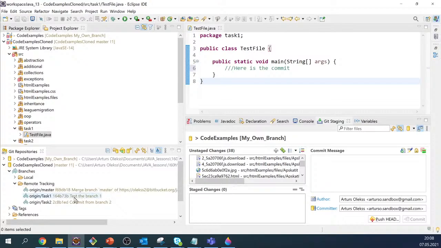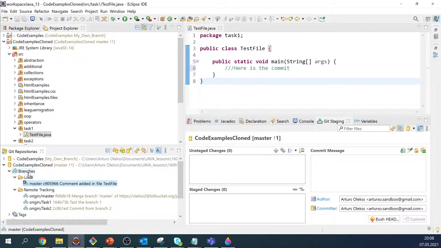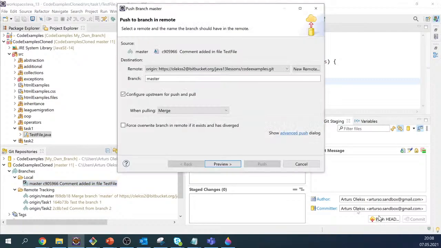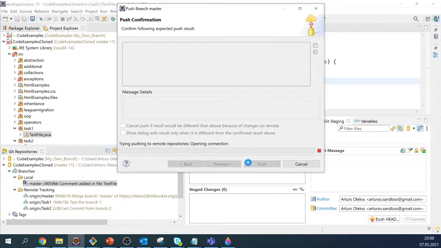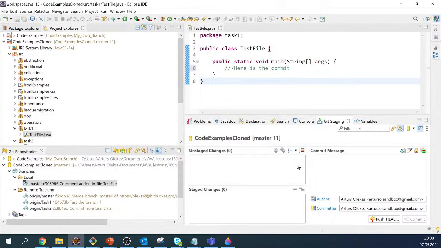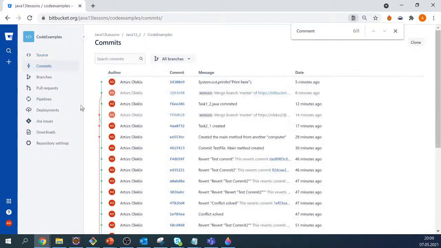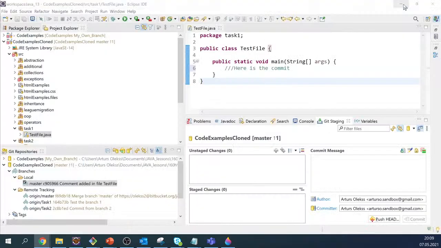So again, here we have this. Commit edit in test file. And again, we cannot push it because we don't have the latest. I'm sorry, I just mixed up the repository. You cannot push it from here again because this one does not have the latest comments. So let's try now to create another branch from here.